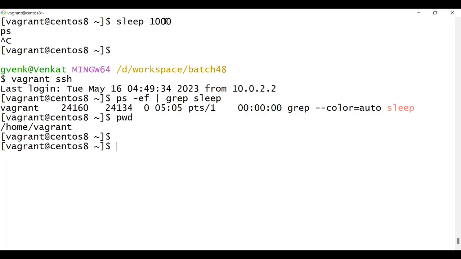If I give seconds, suppose sleep 10 seconds, that means the process is held for 10 seconds. I cannot interact with this shell. After the process exits, I get my terminal back. So my sleep process has exited.